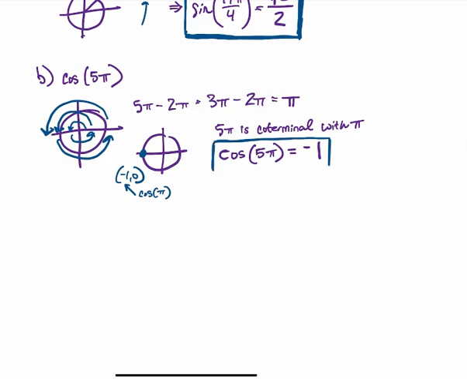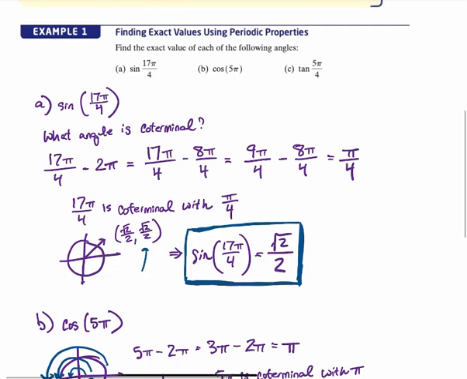So again, we're still just referencing these well-known angles on the unit circle, like on a diagram. But we're able to solve questions that are beyond those angles, something that's more rotations around the circle. All right, I think there was another one, the tangent of 5 pi over 4.